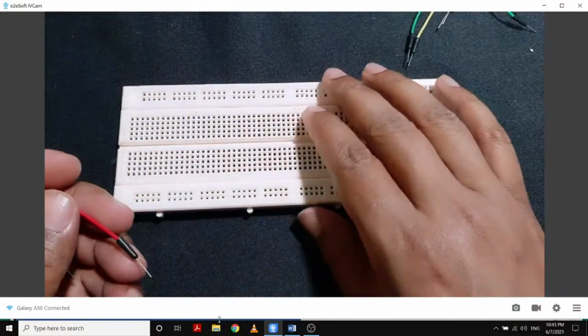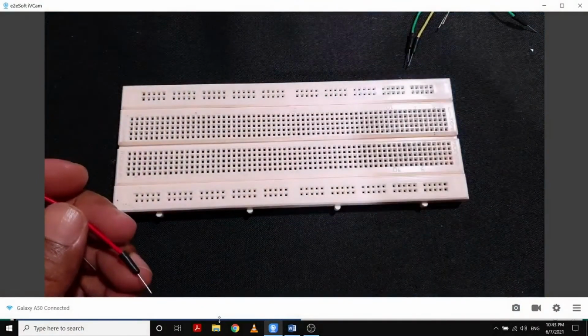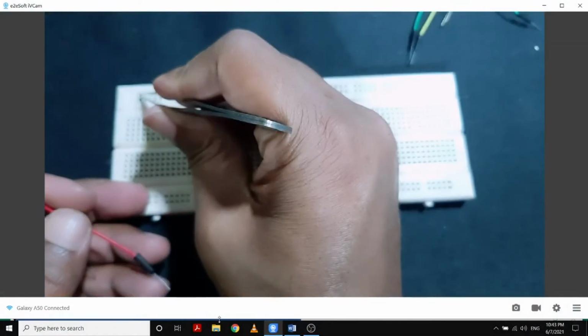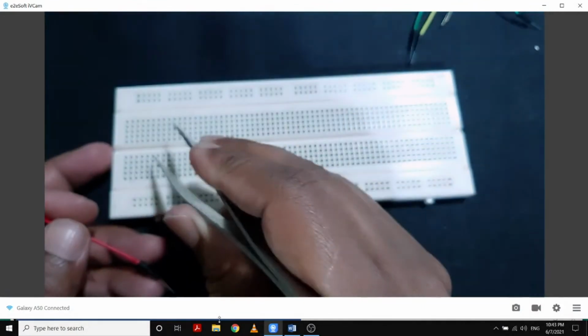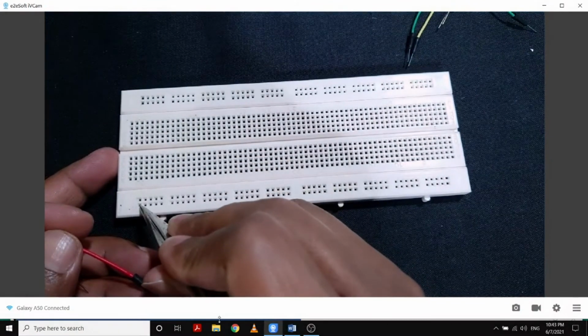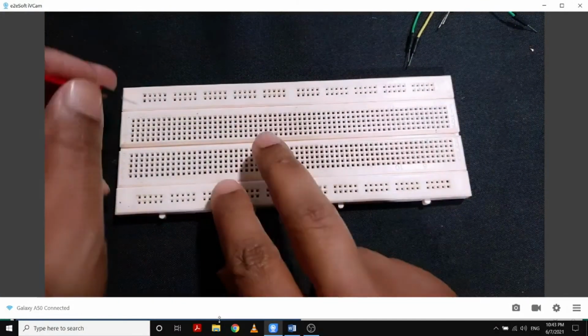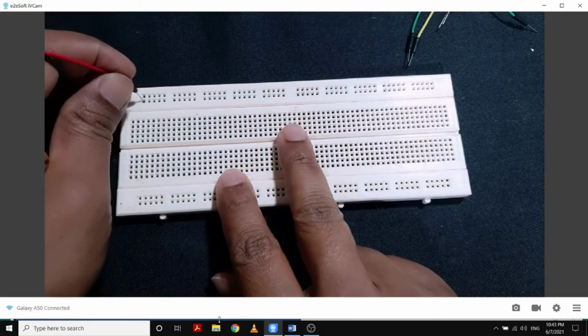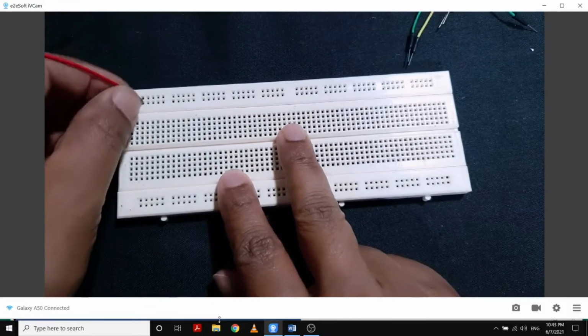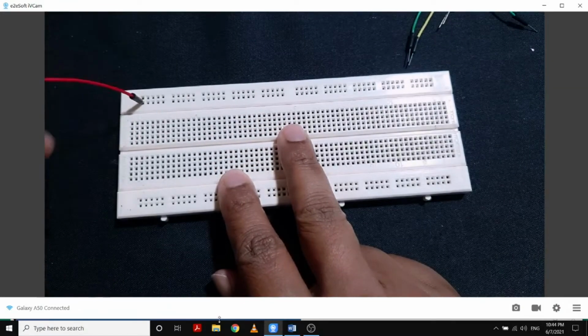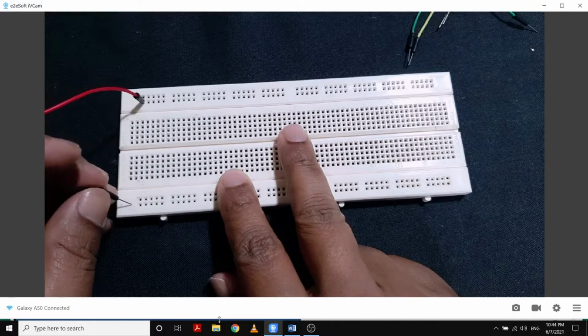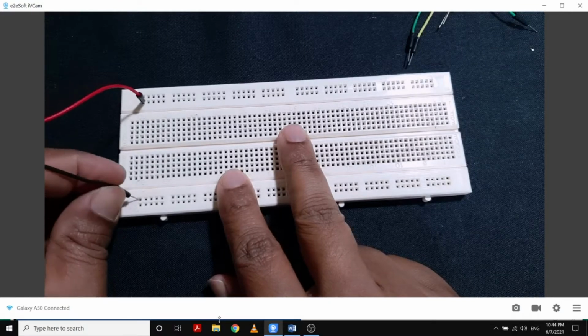So here I'm going to use this line for the positive current and this line for the negative current, right?